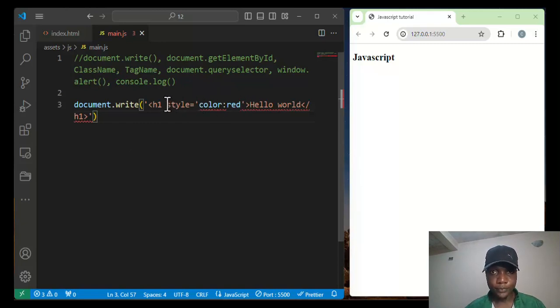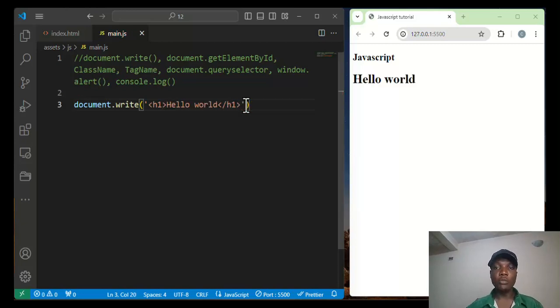Okay, let's just leave this for now. I'll still look into it, but you can add virtually anything. You can add your CSS, whatever you want to add can be added here, and it works. So that is for document.write.